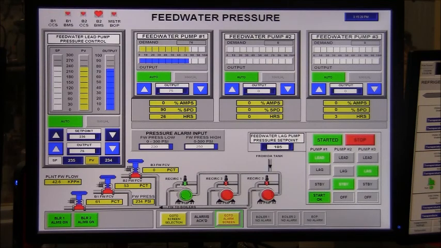Each of the pumps also has a recirc line with an automatic recirc valve. That is an open or closed valve. The valve operation is linked to whichever pump is running, and it's also linked to the total plant feed water flow. And calculations have been done and exist in the logic to open the recirc valve if the total feed water flow drops below the minimum flow point of the pump curve where cavitation occurs. We won't make this a pump engineering discussion.